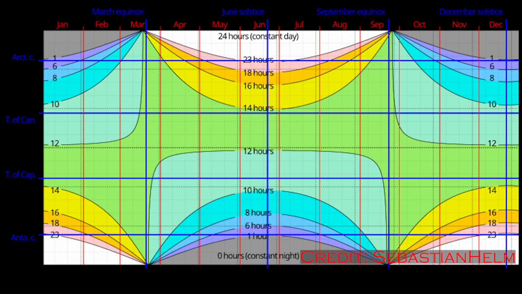As an aside, the equinoxes are the only days of the year when both poles are illuminated at the same time. Other than this, because of the tilt of the Earth, they actually alternate between 6 months of daylight and 6 months of darkness. You can see this on this chart of hours of daylight measured against latitude and date throughout the year. I'll be honest, it doesn't have a huge amount to do with today's video, but I thought it looked really cool and it was worth sharing nonetheless.